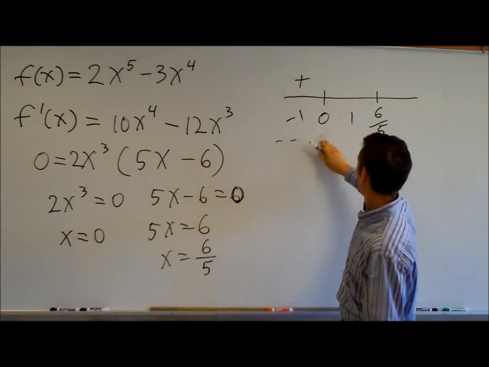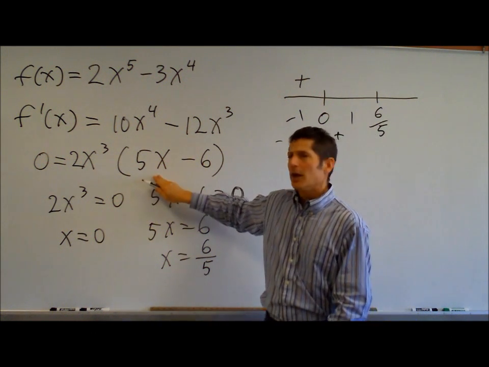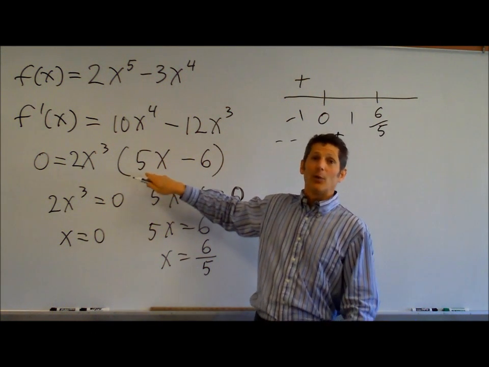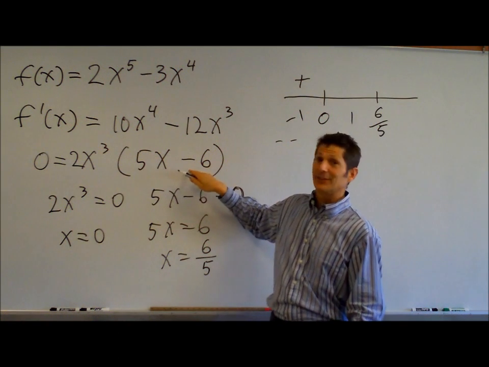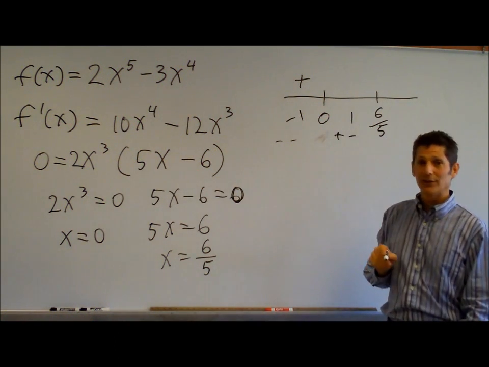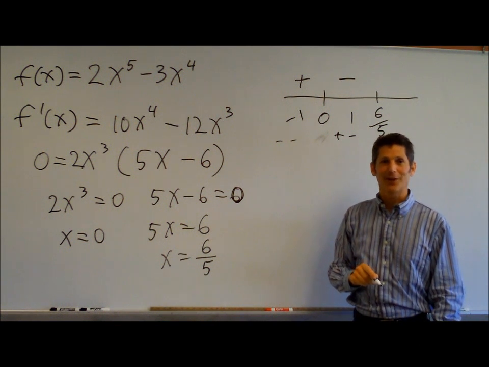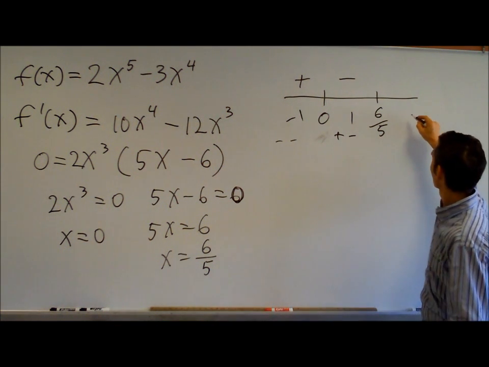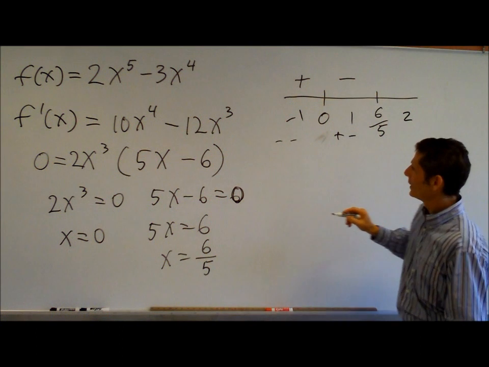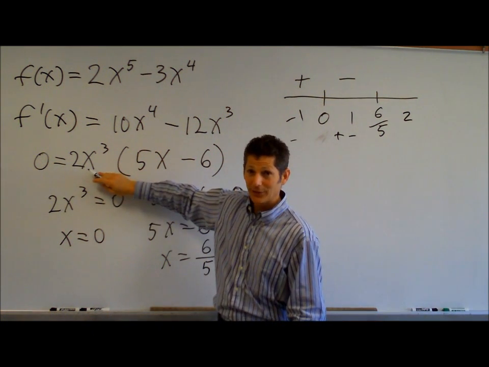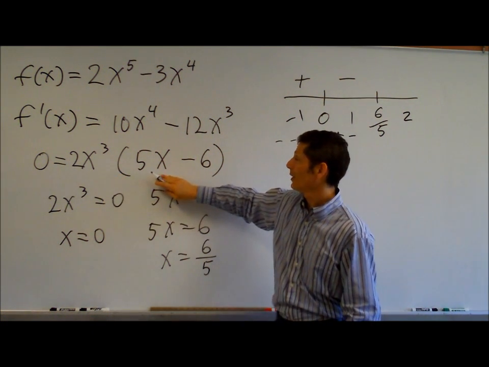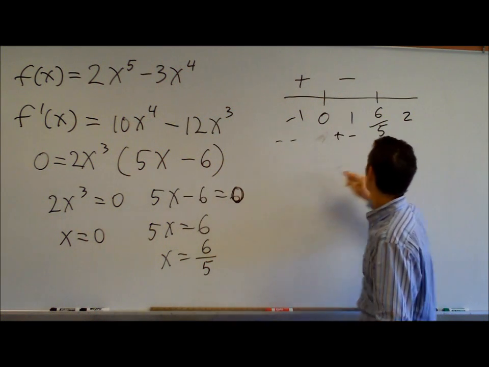So let's see. Move it over a little bit. So that gives me 1 times 5 is 5, minus 6 is a negative. Positive times negative is negative. I think I can guess what the next one's going to be. I can guess, but you never know. I'll put in a 2. That's going to be a positive. And that's 10 minus 6 is also positive.